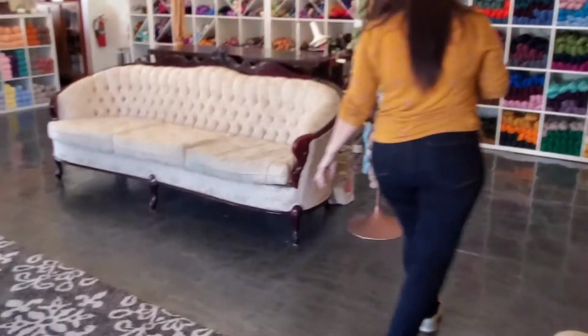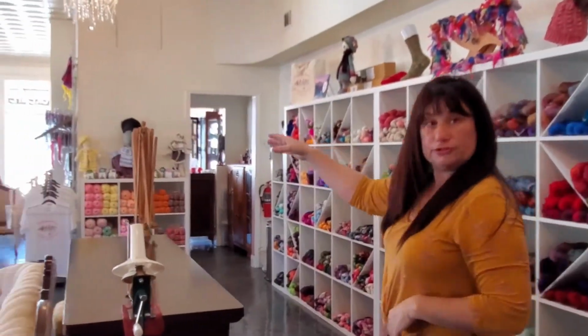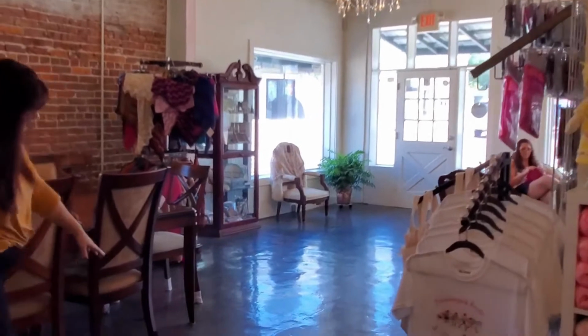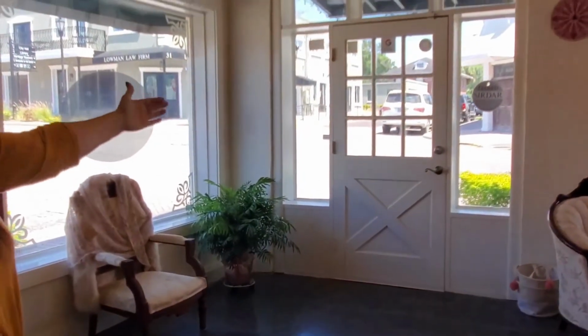That being said, here you'll see a ridge going through the floor that comes back this way underneath the rug. This was the original water pipe that came in for the hand well, because there was no other way to get water in here. So that is where they would draw their water, and all this back here was dry storage. As you move forward to the front of the building, you'll see obviously the creaks and the cracks in the pavement, but here, I don't know if you'll be able to see it on the camera, this was the original doorway, which was a barn door at one point. So they would leave it open.